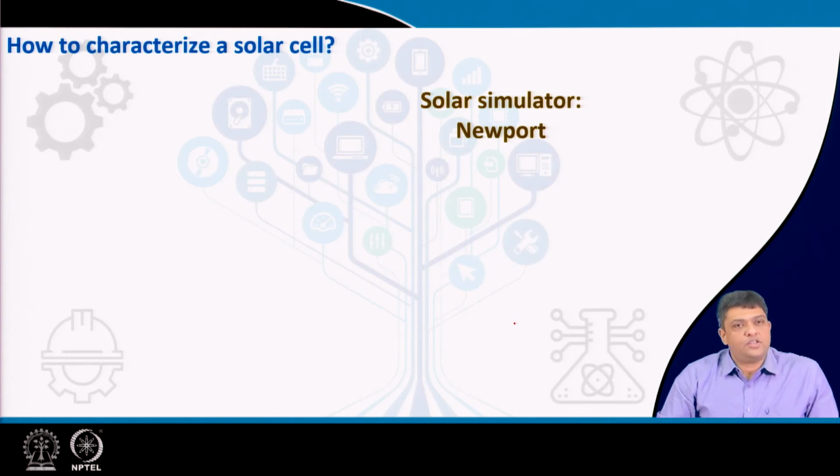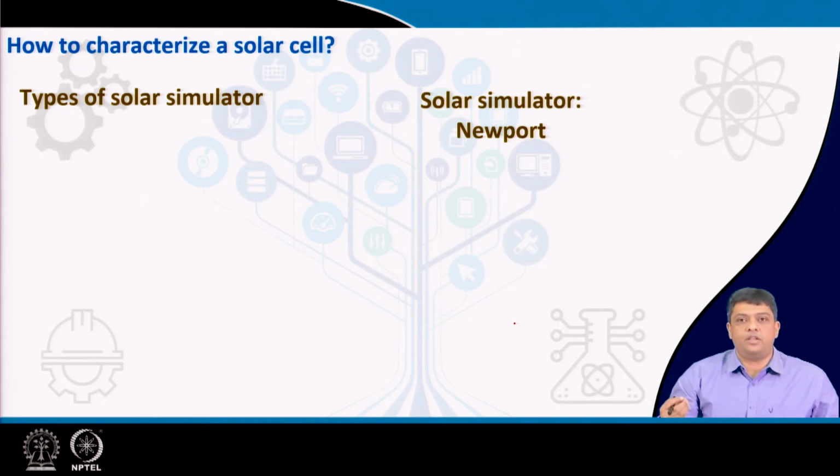So, how do we characterize a solar cell? Now, if I have to obtain the values of ISC or VOC under different energies, under different radiation conditions, then I use a solar simulator where I can change the intensity, I can change the time for which the radiation is available, and I can change various factors, and then I can find out the parameters which are going to change in a given solar cell.